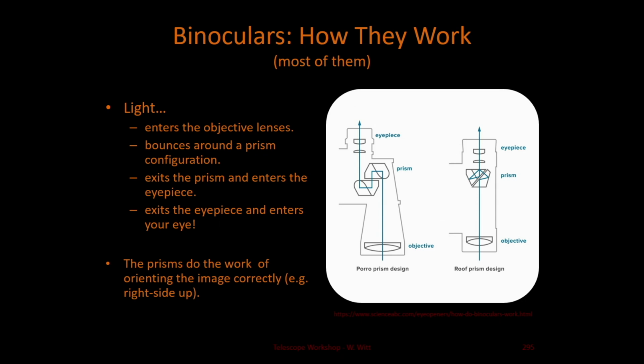So yeah, it's similar to everything we discussed. Lens, objective lens, ocular lens, some stuff in between to move the light around. And that's good. The other thing the prisms do is they do some work in terms of flipping the image. So each path through these prisms produces some amount of flipping one direction or another, and they're configured such that even though the lens is giving you that upside down and flipped image, when it comes out the eyepiece, you're getting something that's right side up and not flipped.